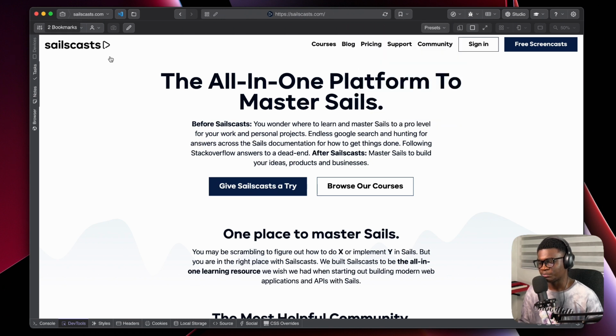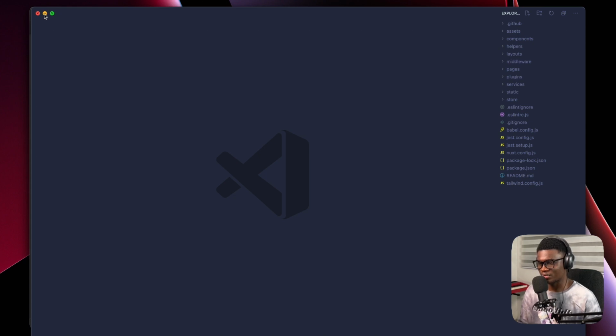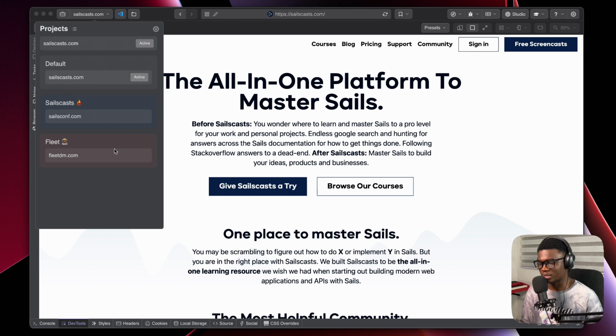So that's cool, right? You could easily switch between projects by just clicking on that drop down there, and you just click on the project's name. You could deactivate the project by clicking on this deactivate button. If I say I want to open this in my code editor right now, I could just click on that, and yeah, it gets opened in my code editor. Cool. All right. So that's it for projects.